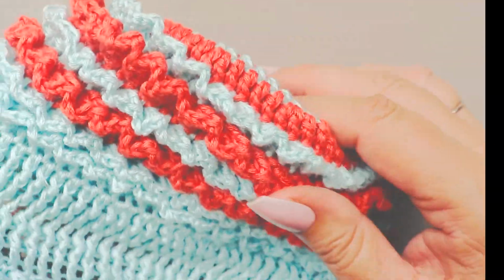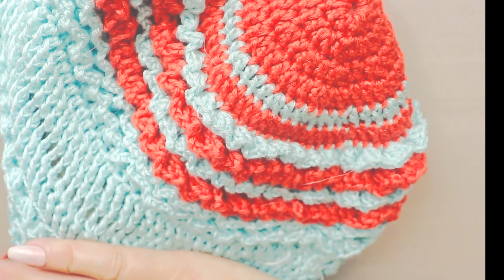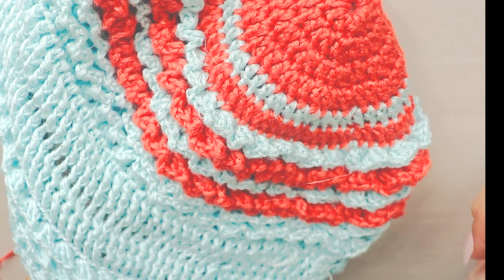I think it looks best in lighter weight yarns, but I'm sure you will make it look beautiful no matter what you do.